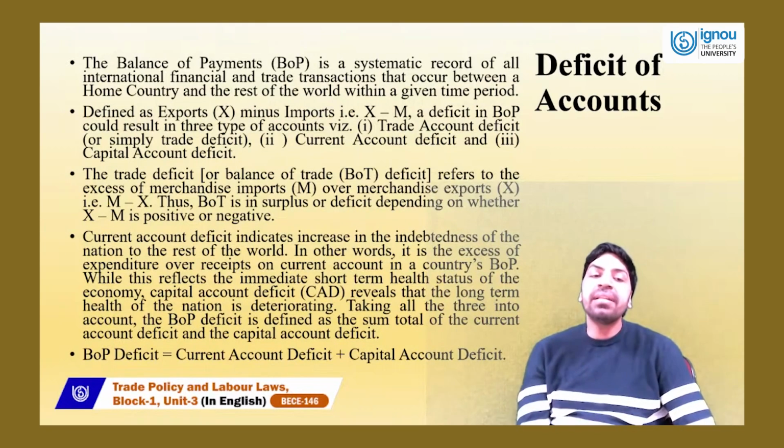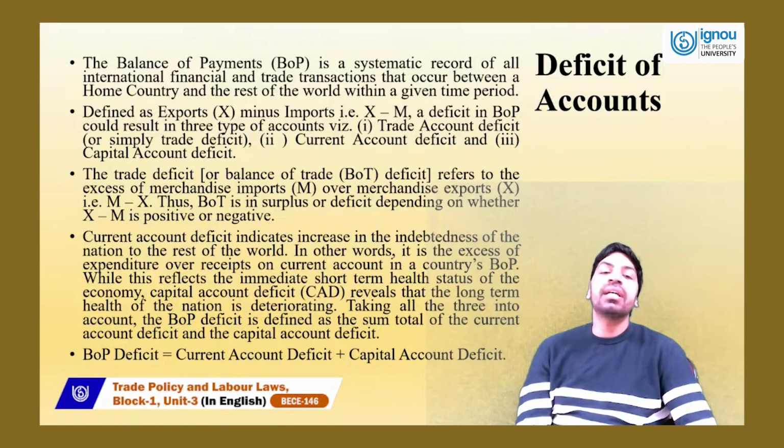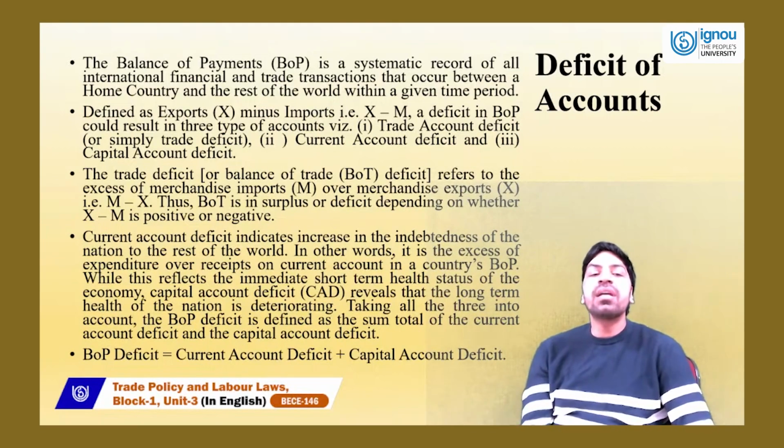On the other hand, the capital account deficit reveals that the long-term health of the nation is deteriorating. That means it harms the financial health of the nation when it comes to the capital account deficit. So taking all these three accounts, the balance of payments deficit is a sum of the current account deficit and the capital account deficit.